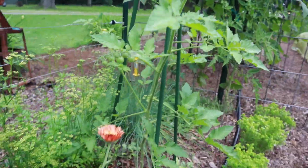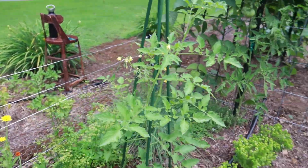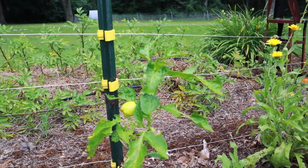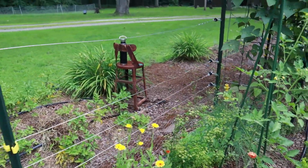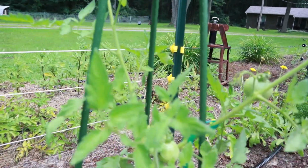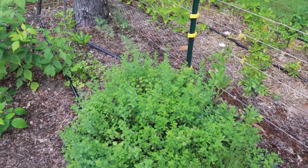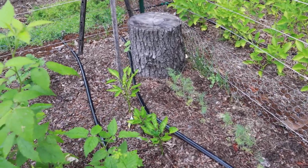This is a sun gold cherry tomato. Some calendula. Got a variety of herbs scattered throughout this bed. My ping tongue eggplant is looking pretty rough, and my purple pepper is as well. I'm really struggling with my peppers this year. Here's a better boy tomato. Some thyme and oregano. And there's some dill back there with some sweet peppers.